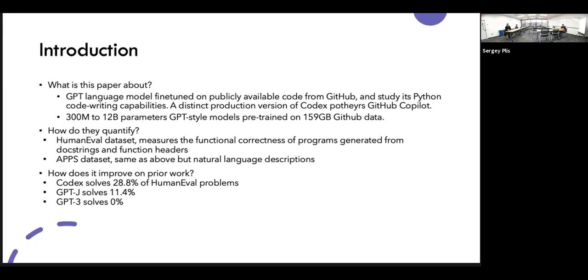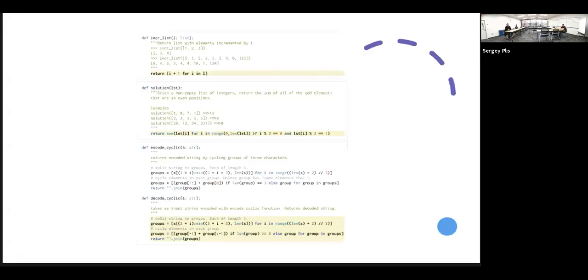When they tried it on GPT-3, the base model, it actually solved nothing, so that's the 0%, as you can see here. Then they used a better GPT model, by EleutherAI, and that went to 11.4. And Codex, which we are going to talk about now, solves only 28.8%. So whatever you're seeing in Codex or even in GitHub Copilot is only 28.8% of whatever they have done.